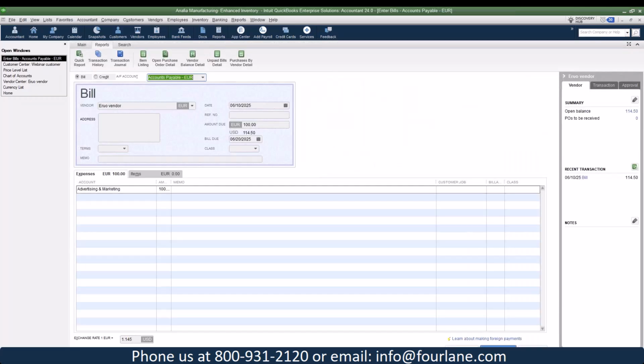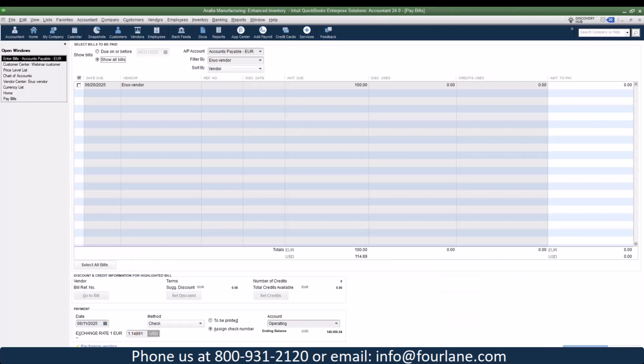All right, now if I wanted to come in here and I'm going to pay this bill, I'm going to leave this bill as of yesterday's date, and I'm going to pay it today. So making sure that we have the correct AP account selected, I'm going to choose to pay this vendor bill, and I'm going to choose to pay it as of today, 6/11. And we can see QuickBooks is defaulting down here at the bottom left corner, today's exchange rate. So I'm going to pay it out of my operating account.